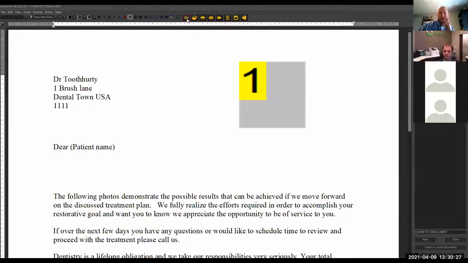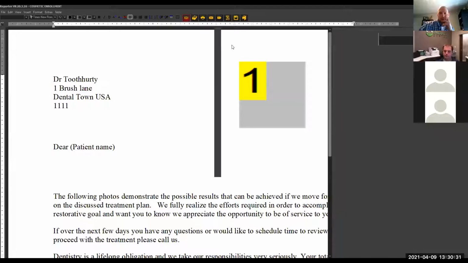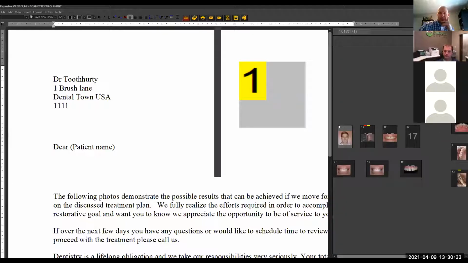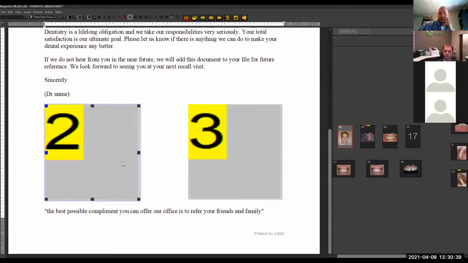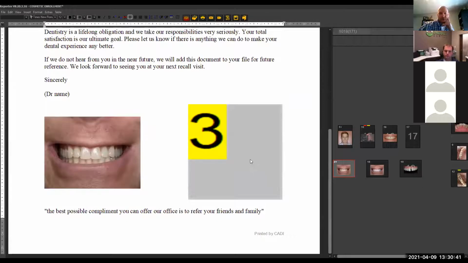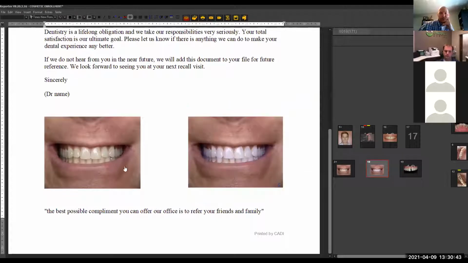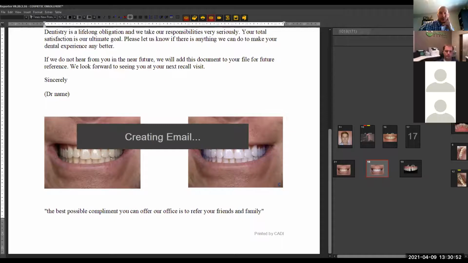So you access the patient images just by clicking on the image mount here. It'll open up the images, and then you can start to place the images that you want to put into a professional report. And then you can say, here we talked to Mr. Robert Beauchamp today. Here's the before and after crown lengthening and bleaching treatment that we're recommending. You just click on the email. It will launch an email with that report attached, and you can just email it off to him.